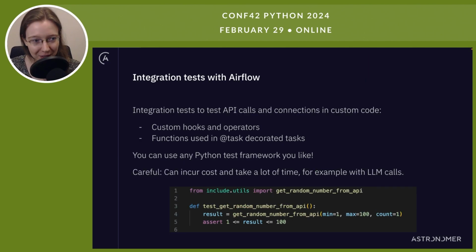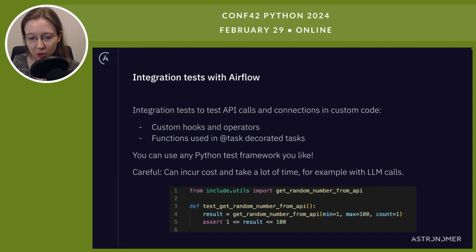All right, and the third type of test is integration testing. This is if you are talking to an API. So with unit tests, you usually try to only test the code that you yourself wrote. So if a custom operator calls out to an API, for example, you're writing a custom operator to interact with Snowflake, then you would mock that API call to make sure that it is your code that is working or failing and not something with the API.